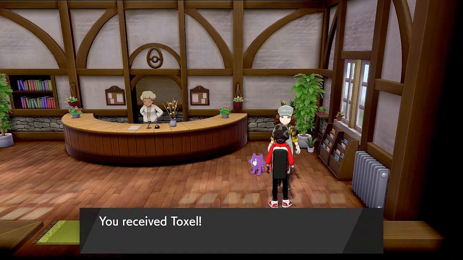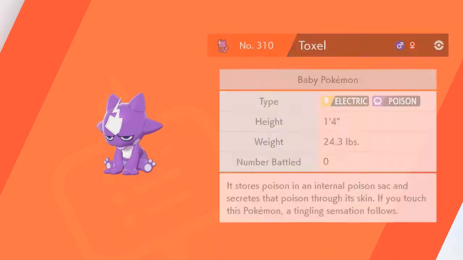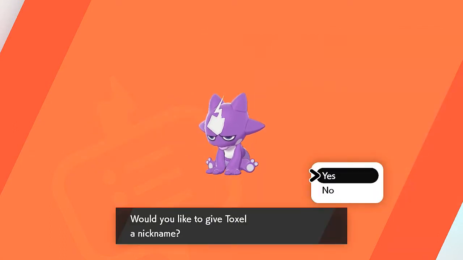And there it is, guys. We got ourselves a Toxel. Now, this is a very, very interesting Pokemon. It is both an electric and poison-type Pokemon. It is the baby Pokemon. It stores poison in its internal poison sac and secretes the poison through its skin. If you touch this Pokemon, a tingling sensation follows. And, well, I will be giving this Pokemon a nickname later on.